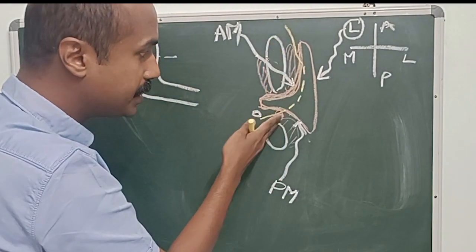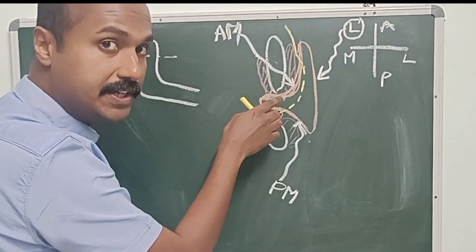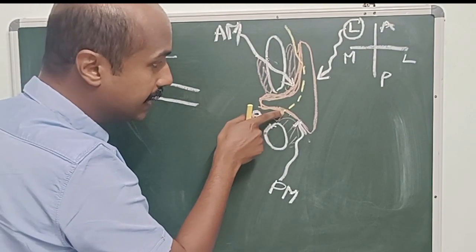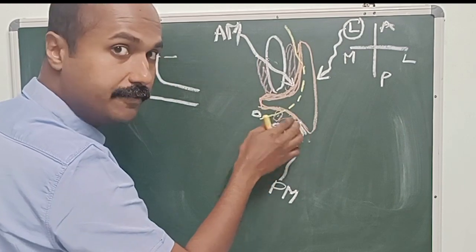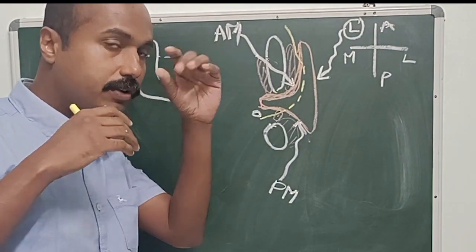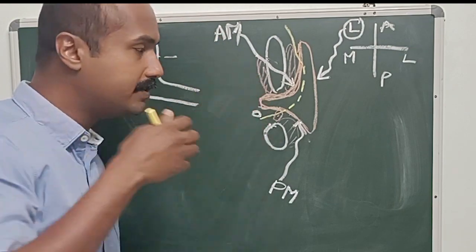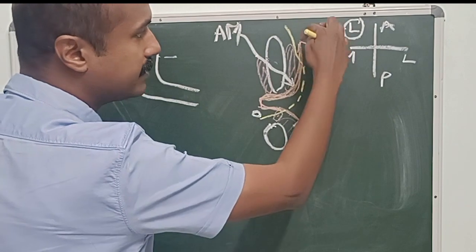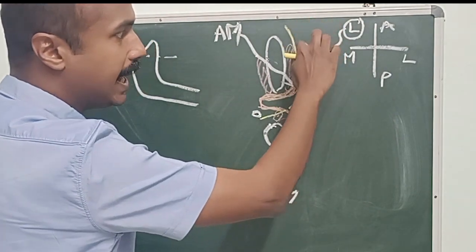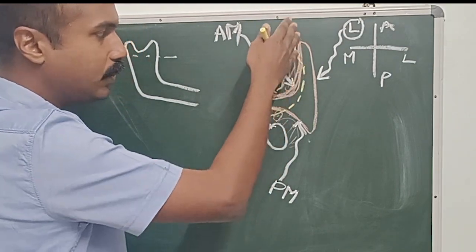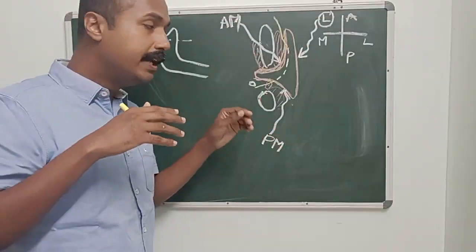So the relationship of the parotid with the facial nerve is like this. The facial nerve exits through the stylomastoid foramen. It enters into the posteromedial surface. Within the substance of the parotid, it divides into temporofacial and cervicofacial trunks, and then it emerges from the anteromedial surface. And when you look from the lateral side, it is going just deep to the anterior border of the parotid gland. Okay, that is how the facial nerve is coming out.